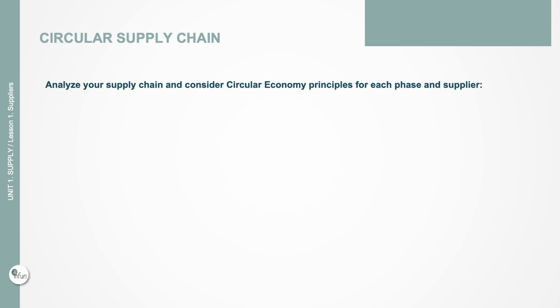Circular supply chain, considerations for each phase. Transform your supply chain into a value chain by implementing the design phase from the very beginning and adding the recycling phase at the very end. Think about the circular economy principles which can be applied to each phase of the supply chain and to each supplier. Ideally, each phase should be circular.